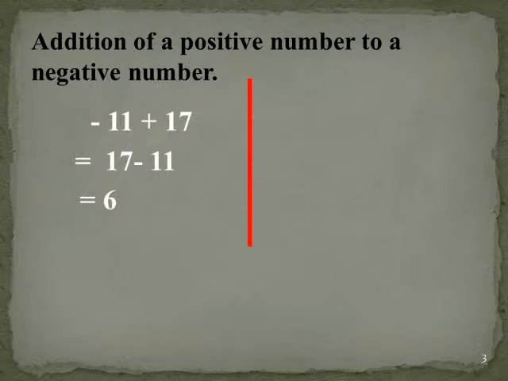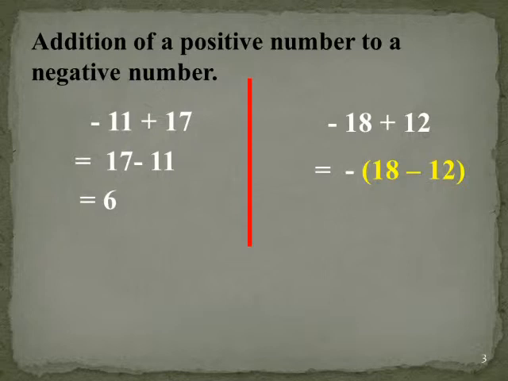The special thing about this first one was that the number which is negative is smaller than the thing that we're adding on. Let's consider now negative 18 plus 12. If you think about it, if we've got negative 18 and we're going up by 12, we're not going to reach 0. How much are we going to miss 0 by? Well, we're going to be negative, so that's why the negative sign's out the front. And we're only going to go up by 12, so we go the difference between 18 and 12, which is 6. So our answer for this one is negative 6.